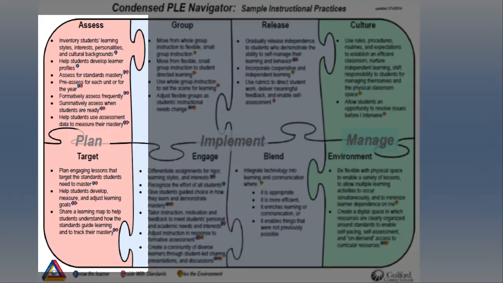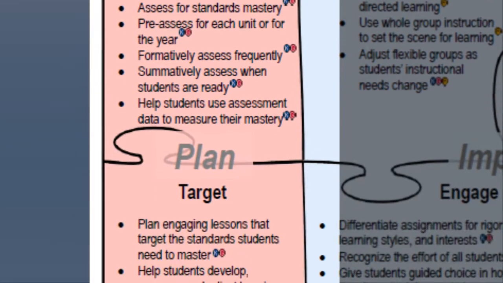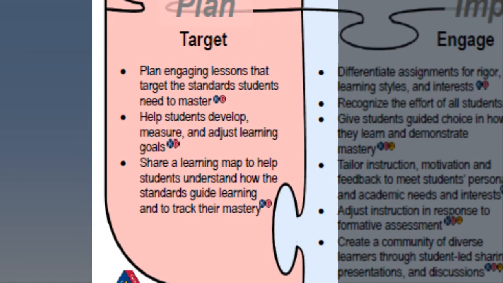Within the plan process, there are 2 instructional strands: assess and target. The instructional practices in the assess strand all address how to figure out where your students are, personally and academically. That means everything from interest, learning styles, and culture, to which standards they have and which they need to work on. The target instructional practices, meanwhile, revolve around developing learning activities that will reach the students where they are at that moment. Targeting instructional activities also include developing learning goals and learning maps to help drive and track students' learning.